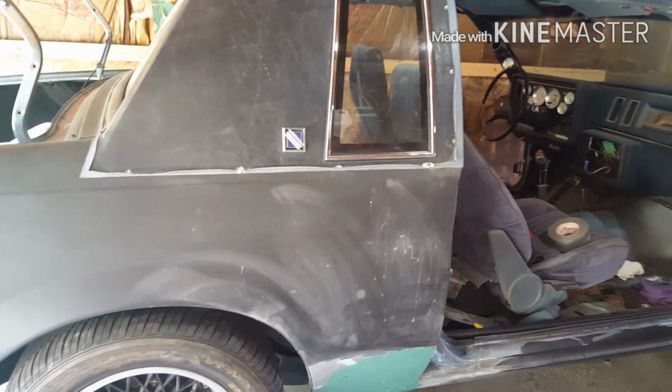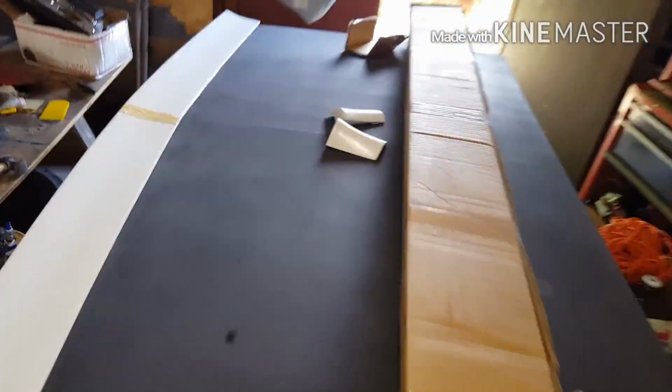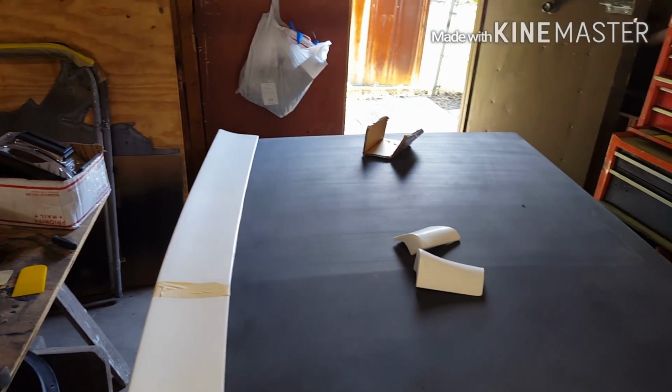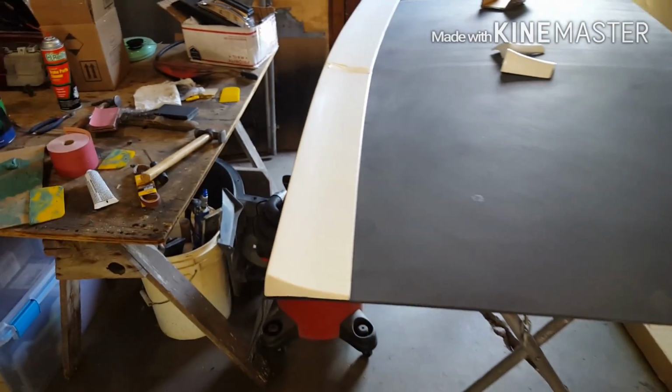So, yeah, I got my trunk lid out. Kind of thinking about how I'm going to do this spoiler, because I don't know if I just bought a cheap one or what, but this is the underside of it, and there really ain't no surfaces to mount it with. So my thoughts on it are, and this is the Grand National spoiler.